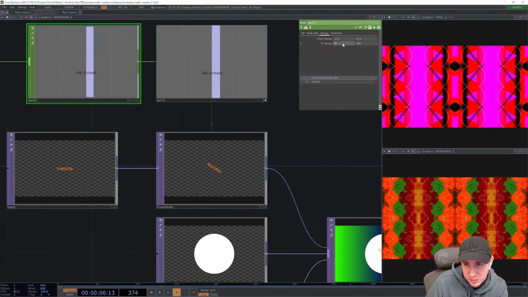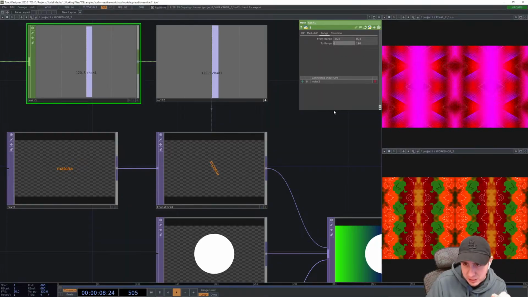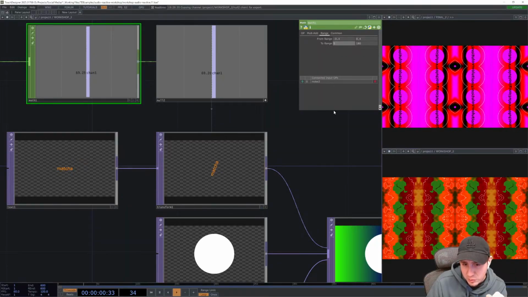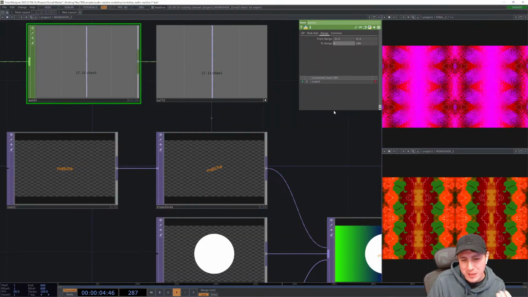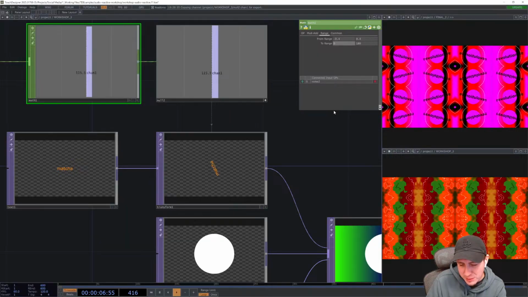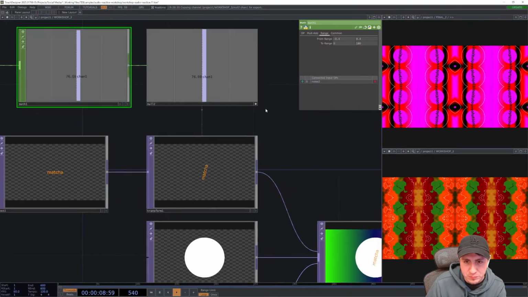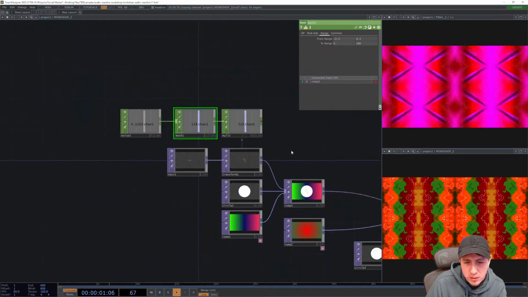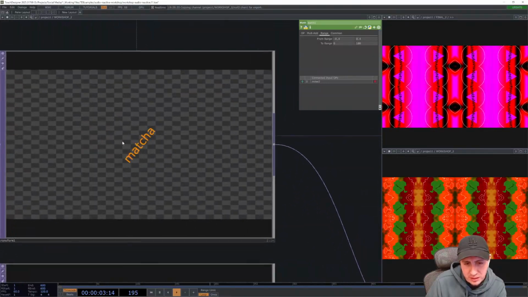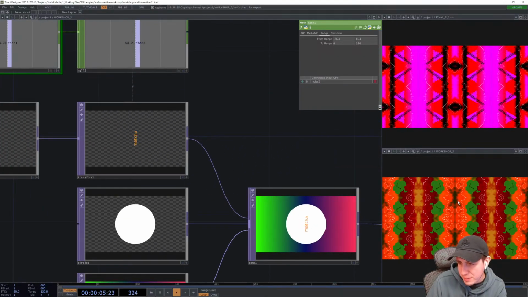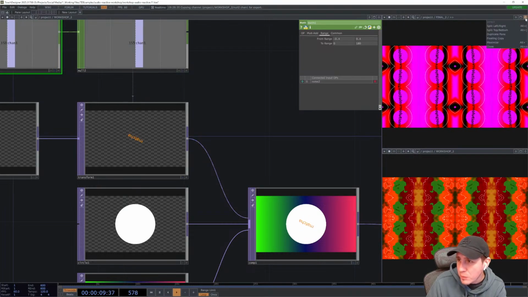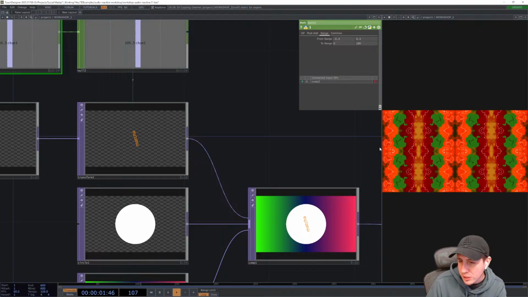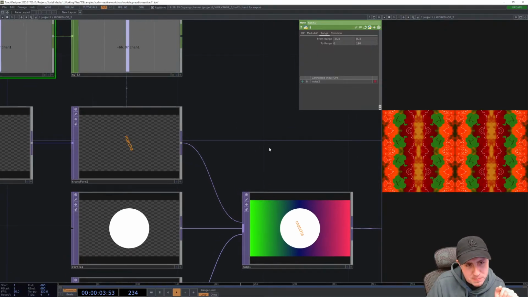I'm also going to adjust the range. Let's make it 0 to 180. I feel like if I make it 90, the majority of the time it's going to be upside down. So yeah, I'm going to make that 0 to 180. And that's pretty cool. Looking pretty fun there. And I can see that also happening in my output down here. I'm actually going to close the top one now, because we're getting pretty close to being done here.